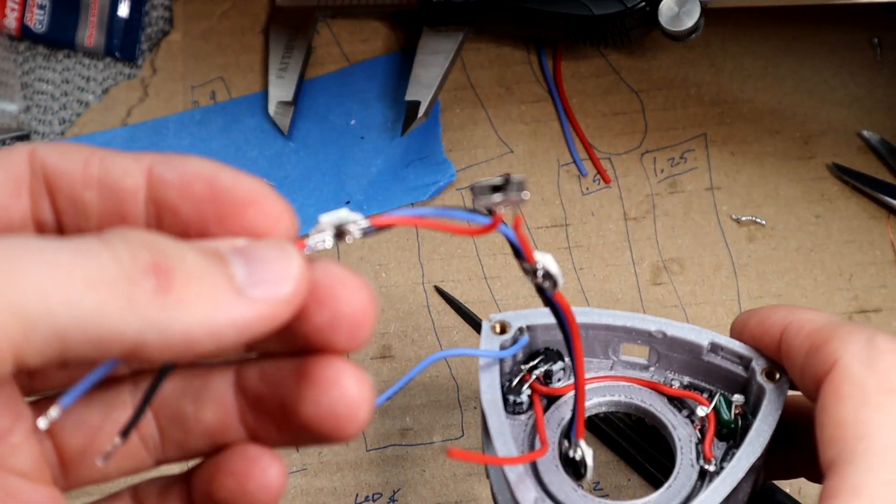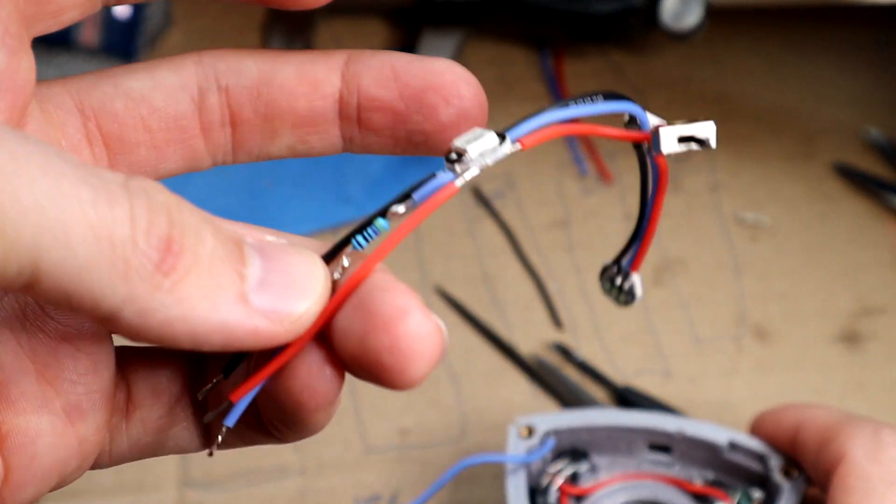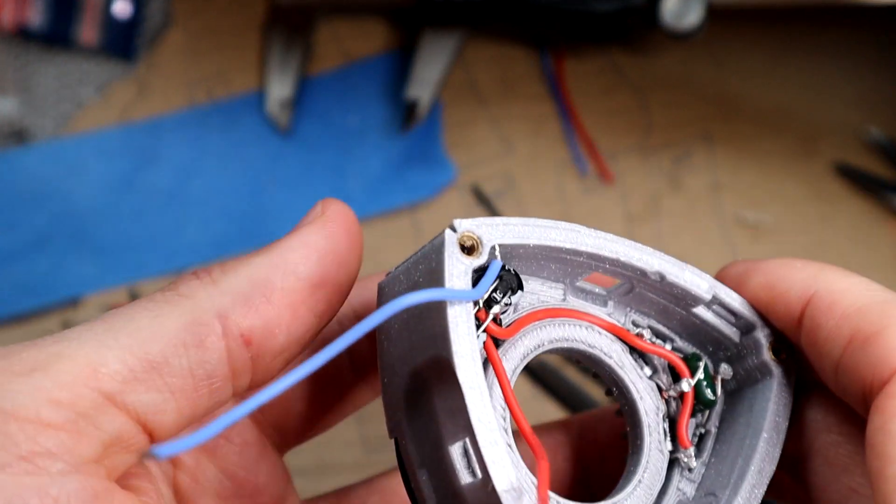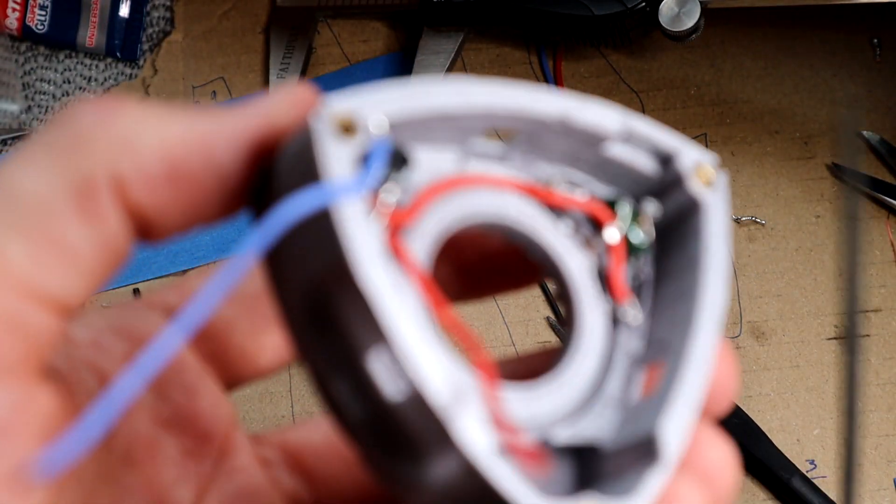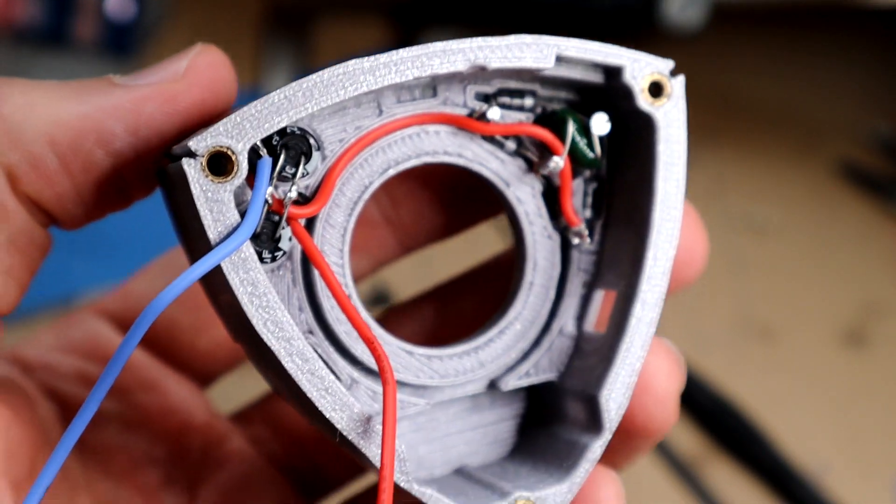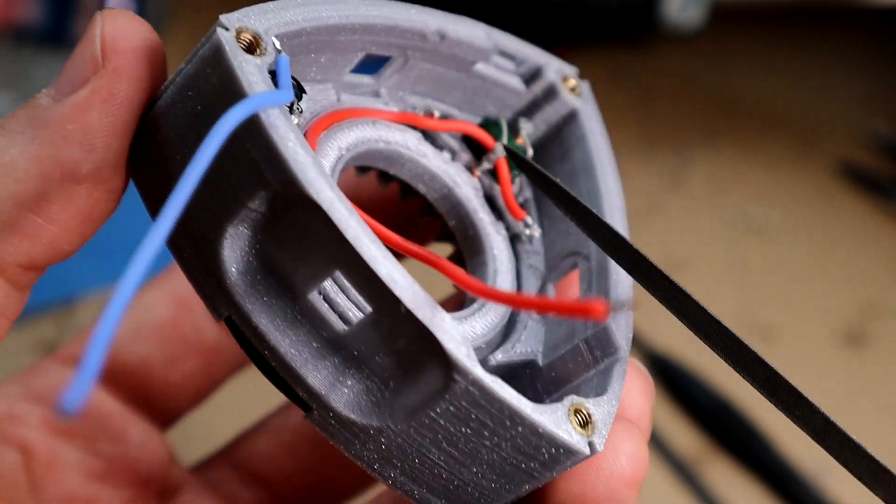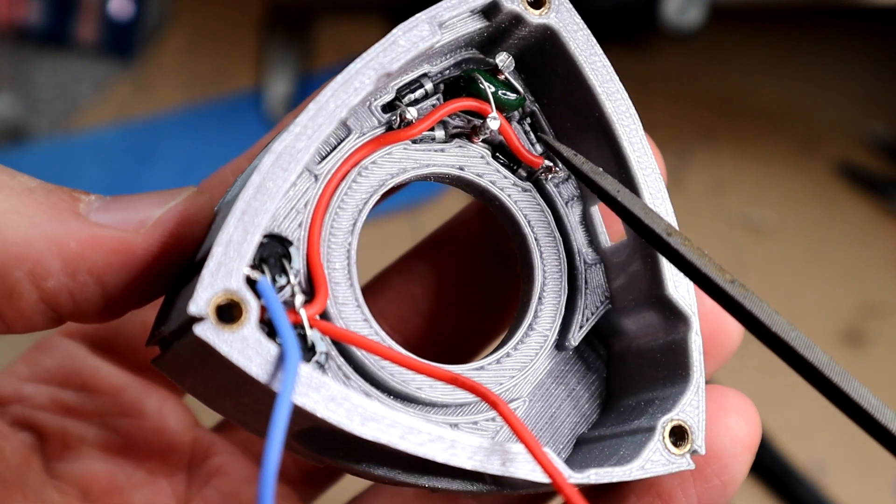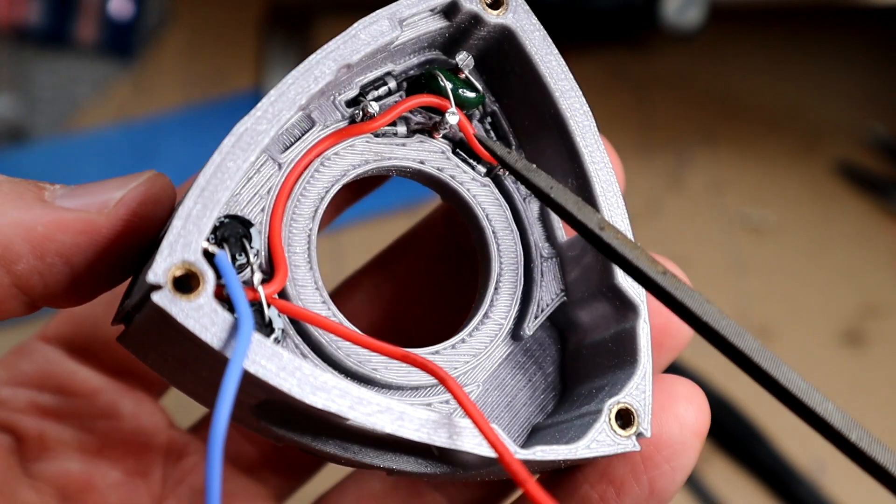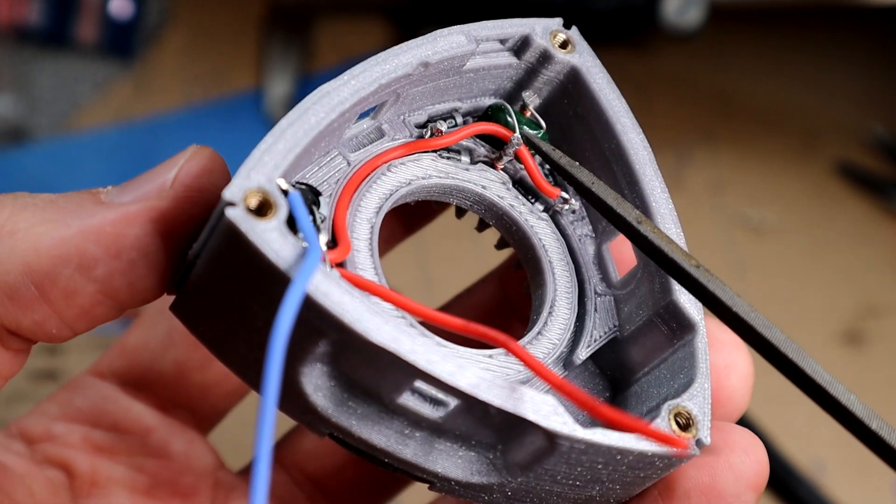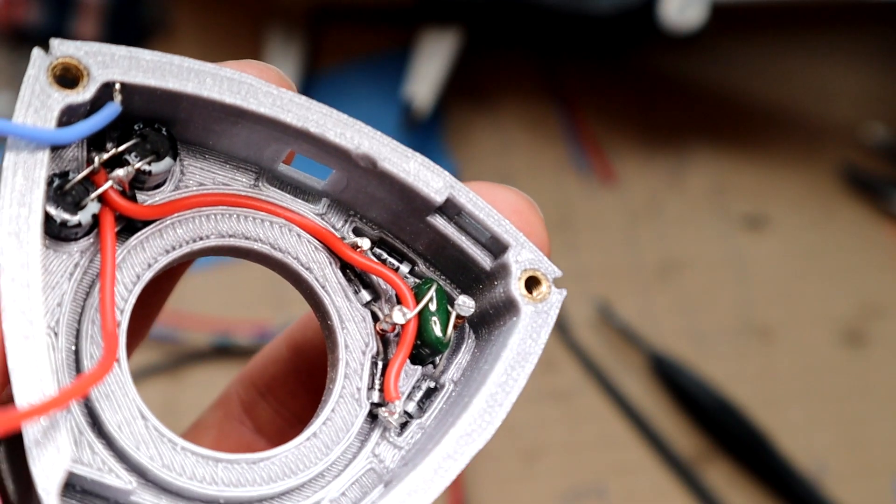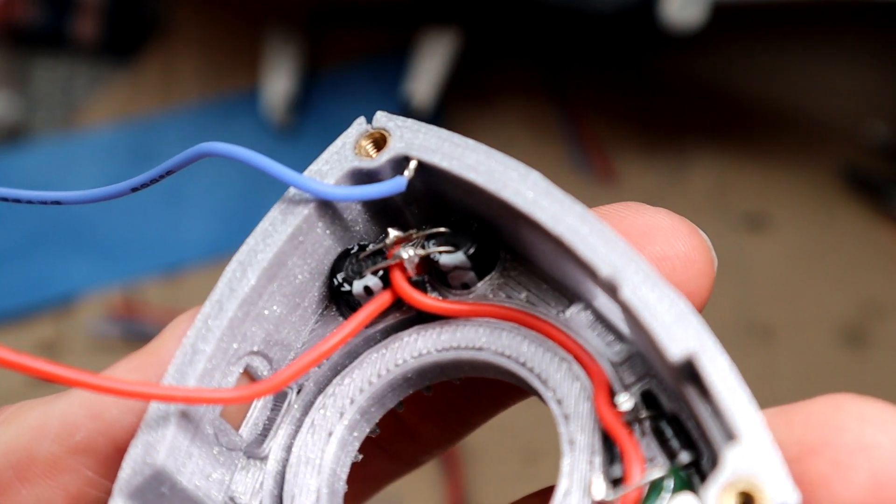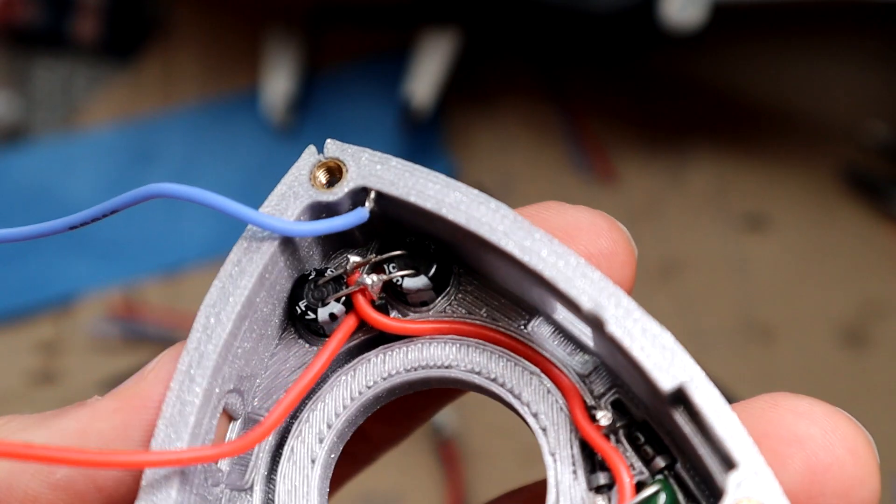Now before I solder in the LED assembly, I wanted to show you what my internals on this wiring look like. So what we have is our diode bridge going on here, our mylar capacitor is attached. So we have the first black wire coming in from those capacitors going on to the negative and then the red.